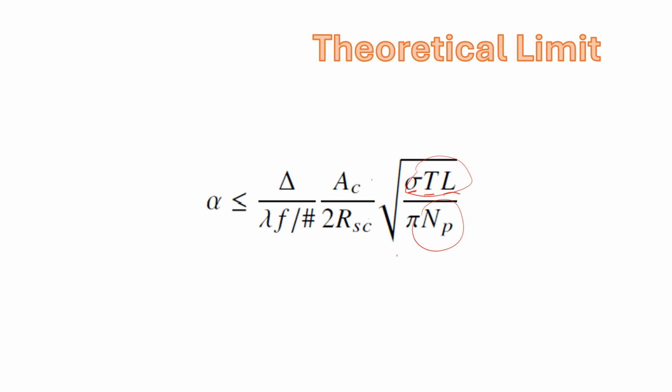And then this delta is the pixel pitch, and this is the diffraction limited pixel pitch for the camera. So these are measures of how efficiently the system collects light, and this is a measure of how much light is incident. Typically, this factor is going to be somewhere in the range of 1, the ratio of the pixel pitch to lambda f number. The aperture of the camera and the range from the camera to the scatter, this is going to be much less than 1.